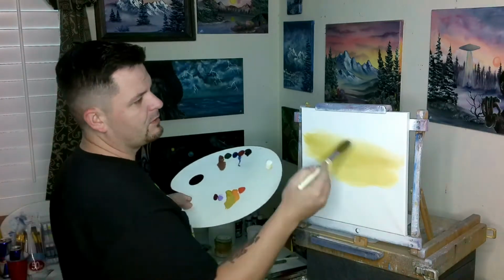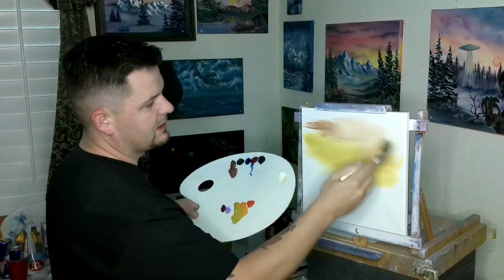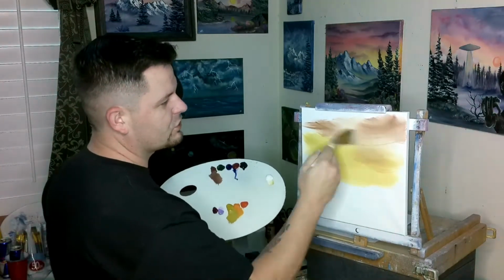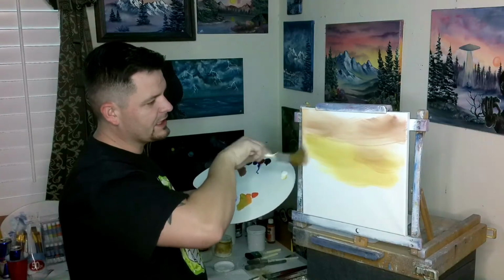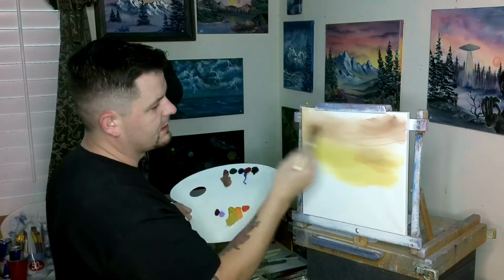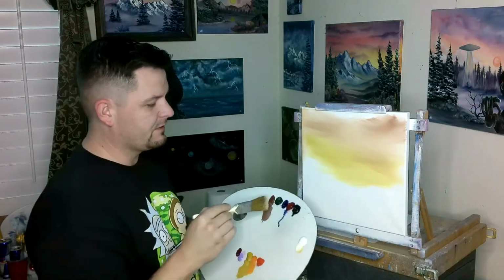Then we're going to go into our burnt sienna brown color, right? You're like, what do you mean brown? We're going to put the brown up into the sky, okay? Just in different areas. You're like, Josh, what, brown in the sky? What are you talking about? Trust me, brown in the sky looks really neat when you've got this yellow ochre with it. Almost like they just blend into nothing, into this same color, right?